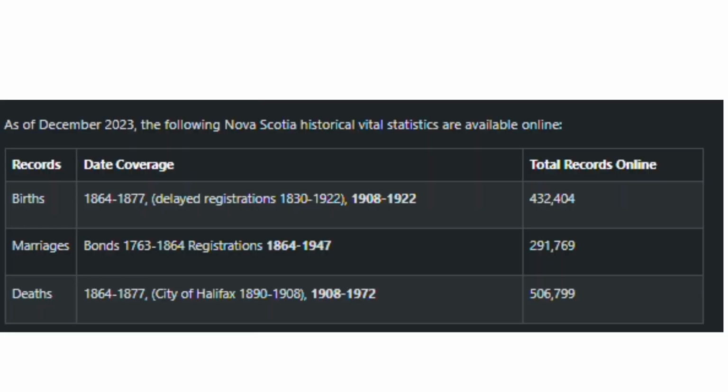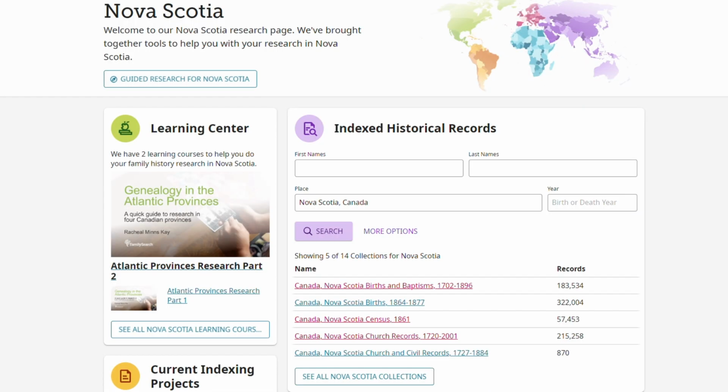Birth records for Nova Scotia only began in 1864, so I might need to look for a church record. I know that he was a Presbyterian, which could also be listed as the Church of Scotland in 1825 or 1827, that range. For these records, they are unfortunately not available online, but I will need to look for them in person on a visit to the Nova Scotia Archives, or see if I can find them elsewhere. Now, FamilySearch does have copies of some of the church records from Nova Scotia, and they're not indexed, but I will make a note so that I can look through them.